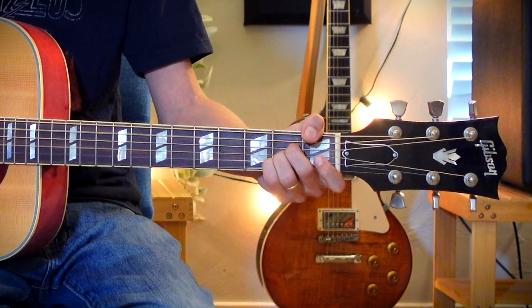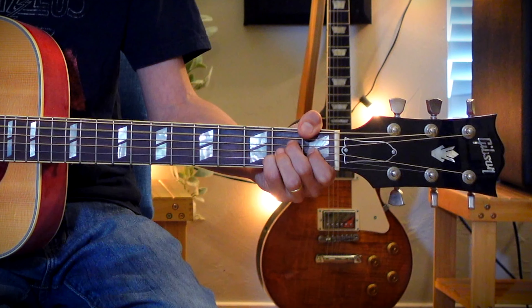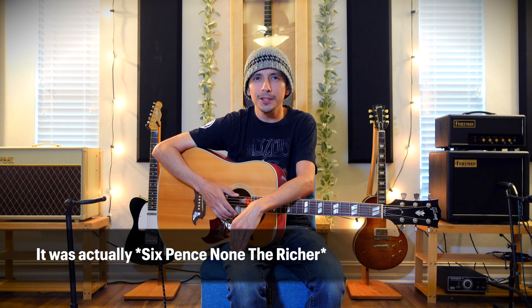Part of the reason why I think this is such a cool riff is because it shows the power of moving just one note within a chord to achieve something that can be pretty special, although not entirely too complicated. Even if we just went from the A major to the A major 7 and back and forth, that's a pretty cool little transition by itself. That kind of reminds me of that song Kiss Me by the Cardigans, which was also played all over the place in the late 90s and early 2000s. Such a little thing with a chord shape can make all the difference in the world.